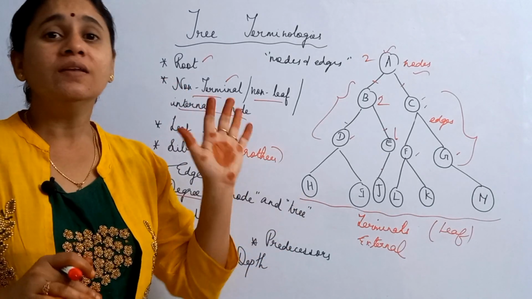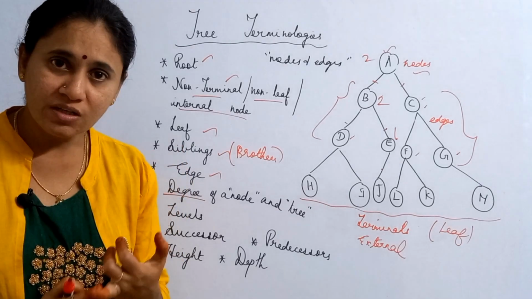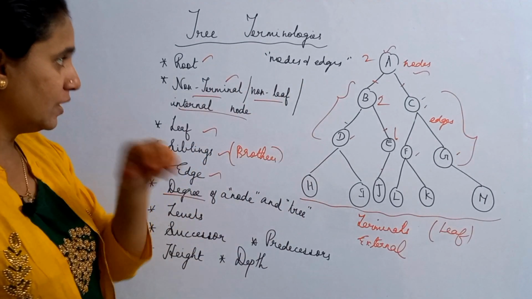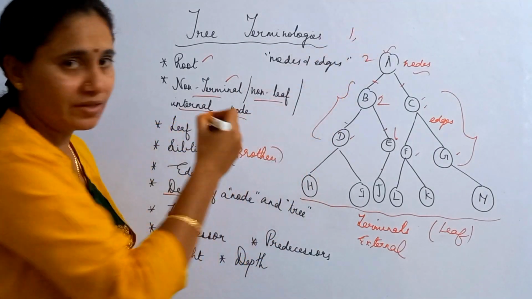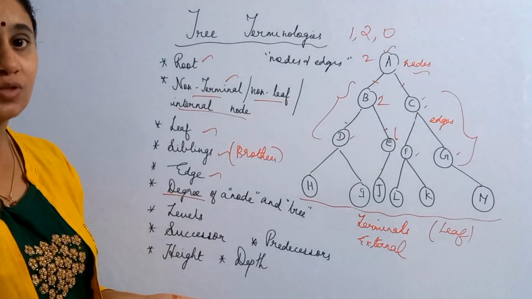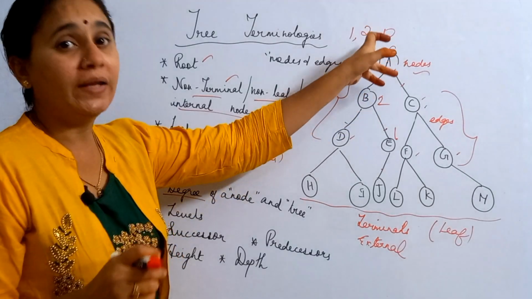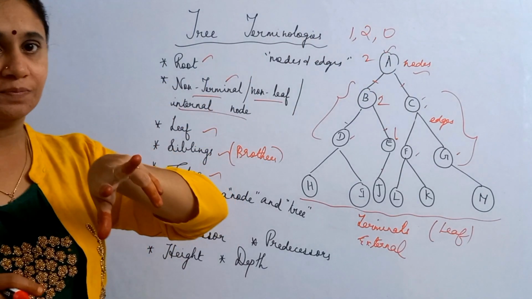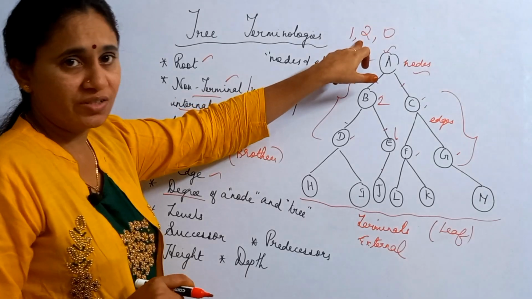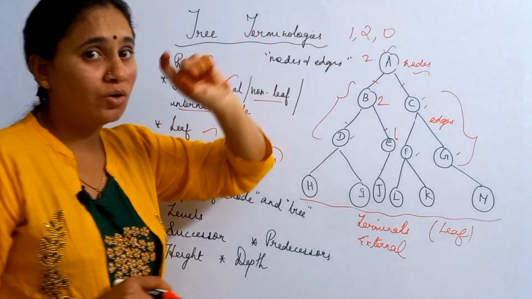So here in a tree, a parent may have one child, two children, or no children. That is called a binary tree. So a binary tree is going to have either one child, or two children, or no children. Keep that in mind: at the maximum, a binary tree can hold only two children. Any parent will have at the maximum only two children, or one child, or no children. That is called a binary tree.